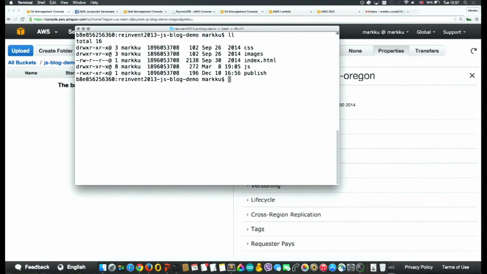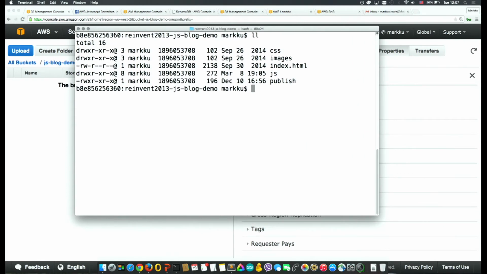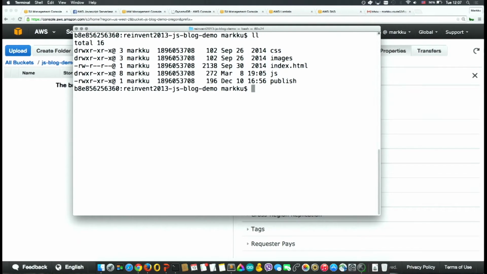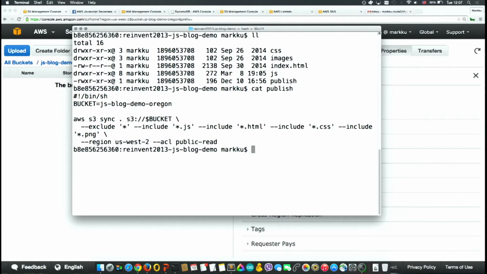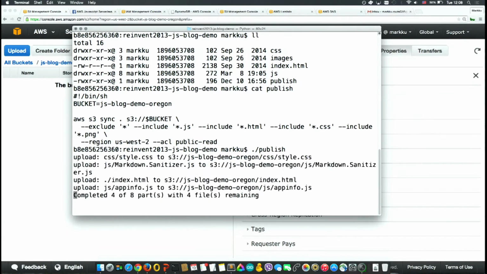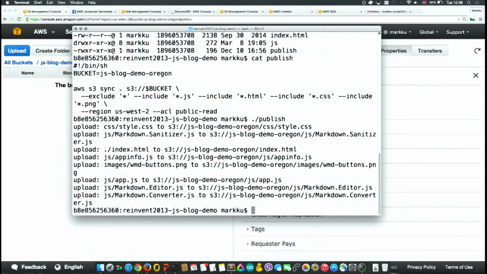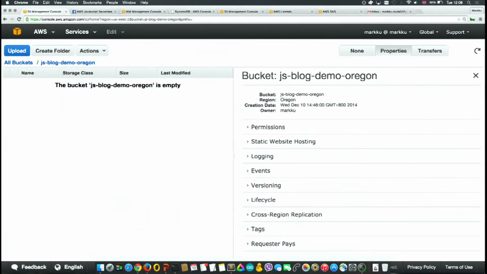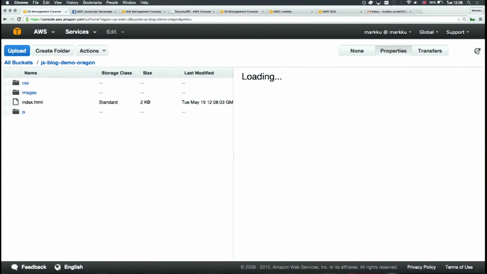So here's my terminal. On my laptop, I have the JavaScript application. You can see that there's index.html, there's some JavaScript, CSS, etc. And I have a little script here that simply uses the AWS command line tool to synchronize this directory on my laptop with that bucket in S3. And it sets the files to be publicly accessible because this is something that customers will need to access and download. So there we go. By executing this one command, we now should have deployed our application to the S3 bucket. So we have, if you will, deployed the application to production now.